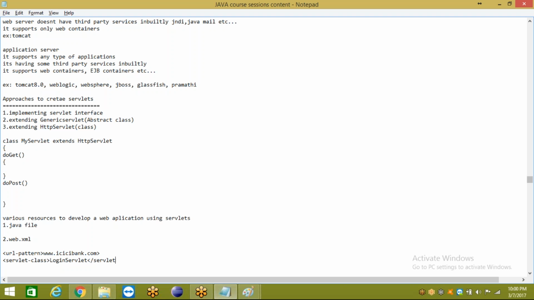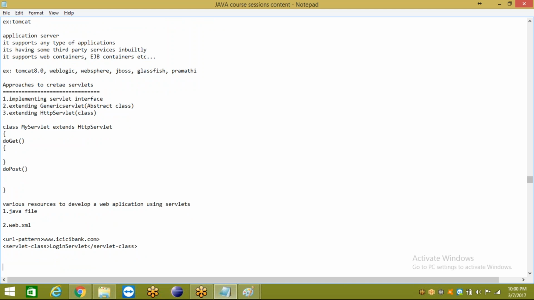Got it? So like this, for each and every URL pattern, if the URL pattern is changing, you are going to mention it there itself. Some other URL patterns you have to maintain. Like if the request is www.icicibank.com, this servlet has to execute. Like that we configure in the web.xml file. So web.xml file has servlet configurations.